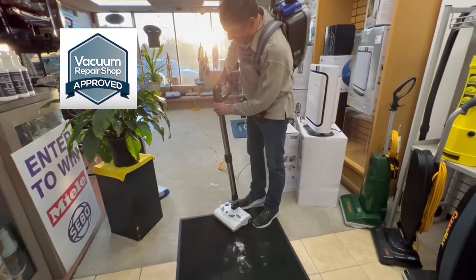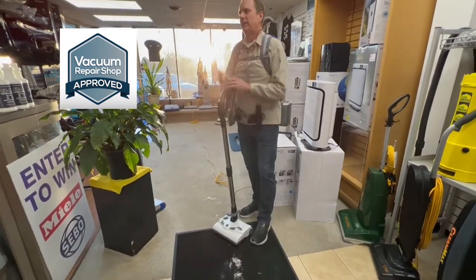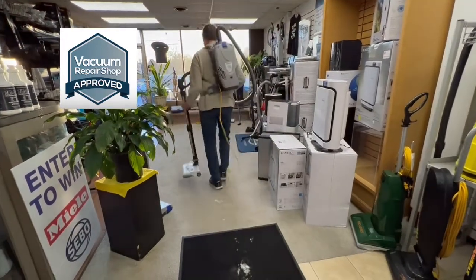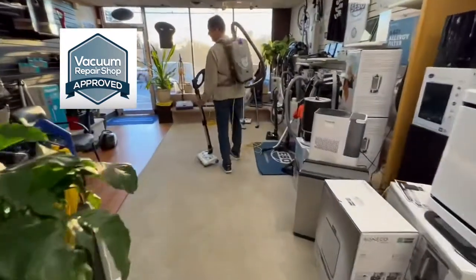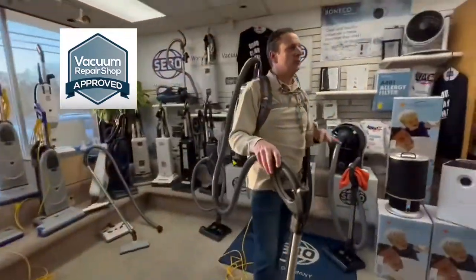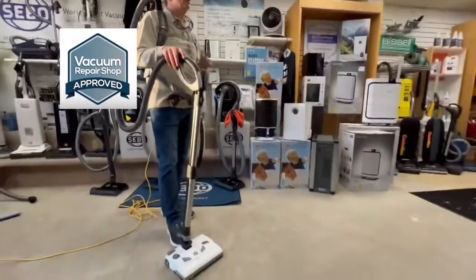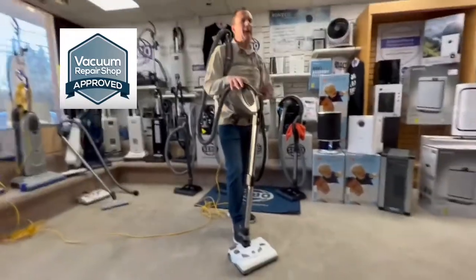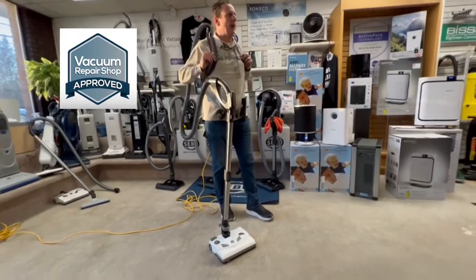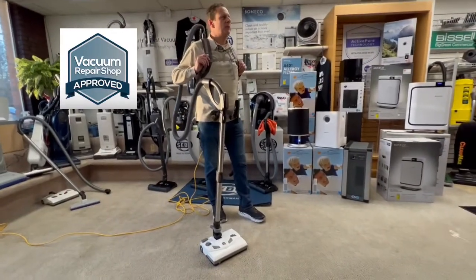There's one thing I want to show you. This takes a little bit of effort to show you what I'm going to show you right now. But this machine is, I think, the only backpack that you can actually convert into a little canister vacuum. So I spent a little while thinking, why would somebody want to do that, right? Why, what's the benefit of turning this into a canister?